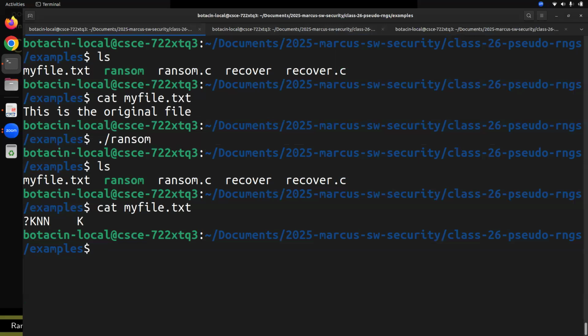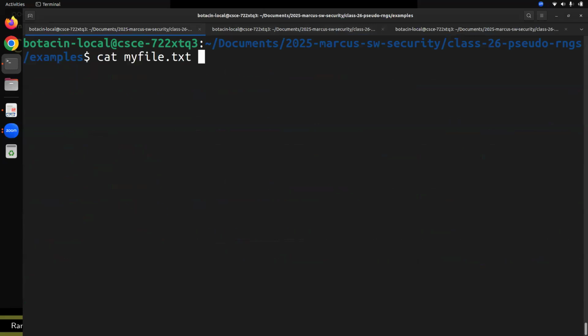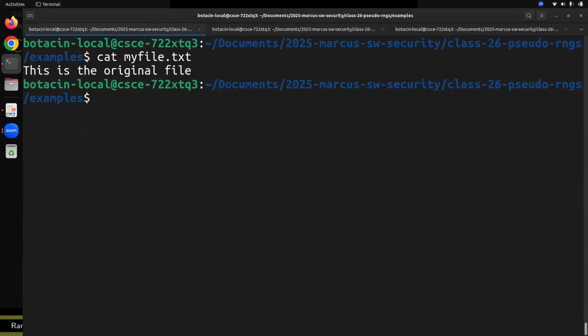Of course, this is a toy ransomware, so I didn't actually encrypt anything. I just used an XOR. XOR is reversible: if I XOR the same content with the same old key, the original content is back. But in a real ransomware, you don't have this option in general if the crypto is well implemented. So you lose, unless you have a backup. You can have a backup like this, and then my file is back.